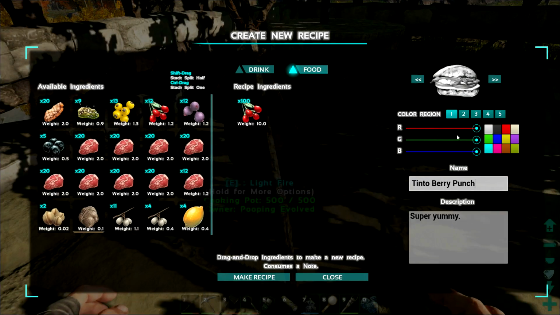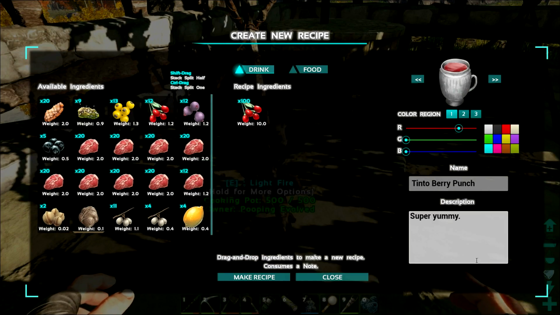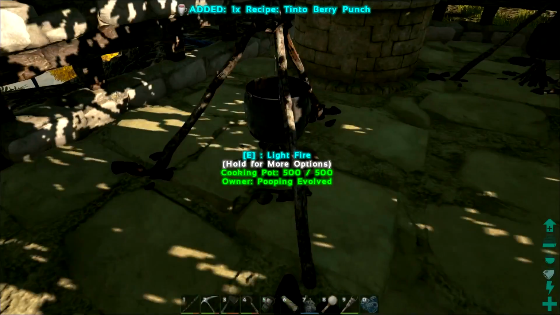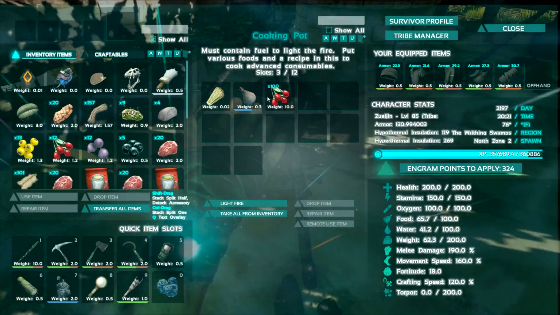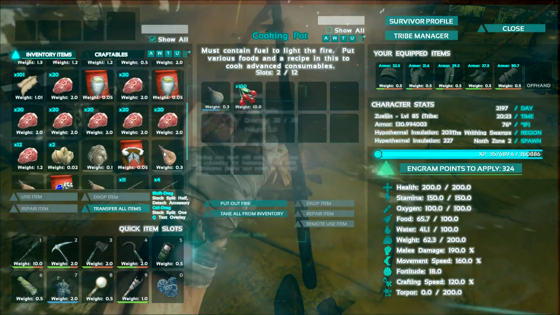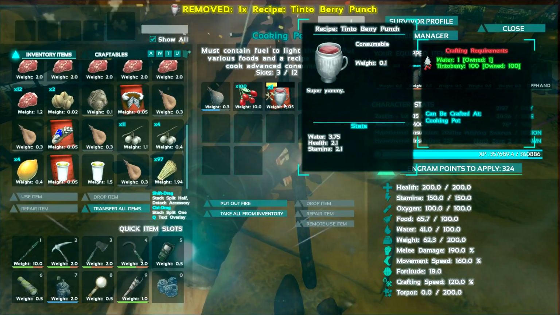All right. And super yummy, and we'll call it red. We'll turn it into a drink, and that'll be it right there. We'll go ahead and make recipe. And we have thatch in it, we have the tinto berries, and we'll go ahead and light fire. And we'll put the recipe right in here. It's just going to make it up.